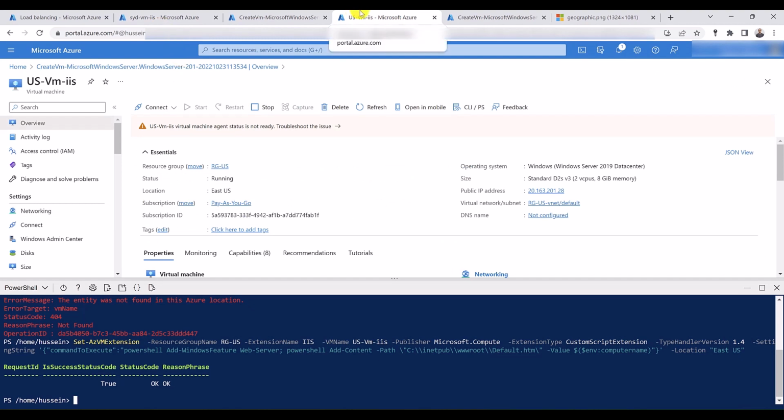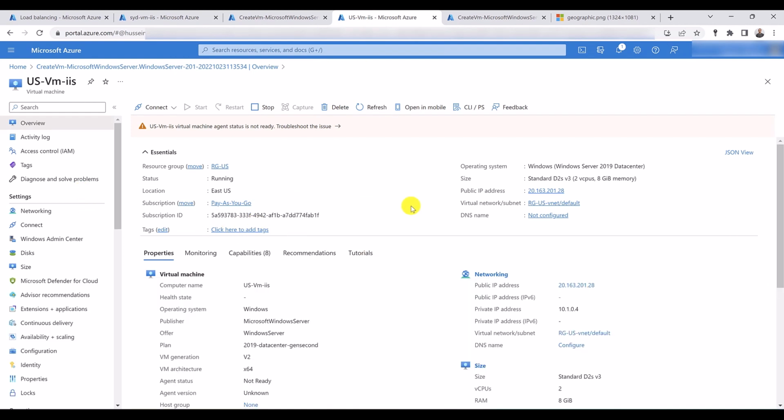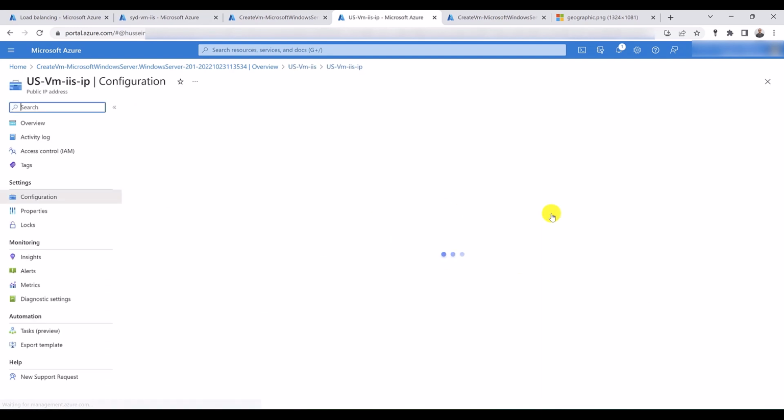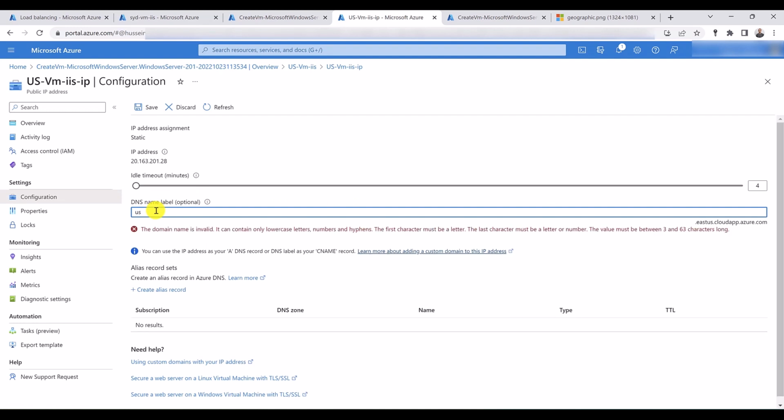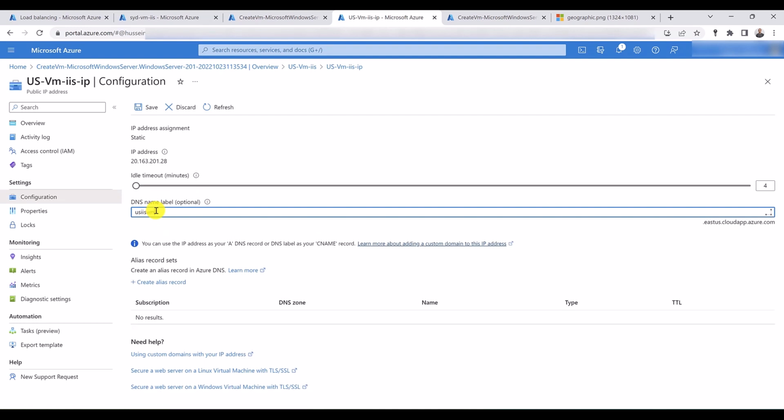Now let's go back to our US IIS VM, and our IIS has been installed. Let's close the Cloud Shell terminal and let's configure a DNS name for US IIS VM. I'm gonna say US IIS VM. And let's go ahead and save our changes.